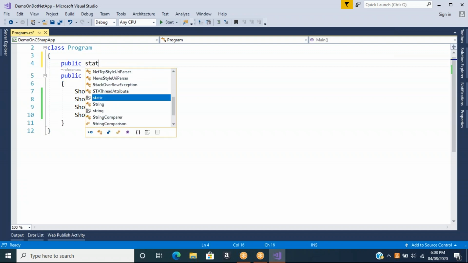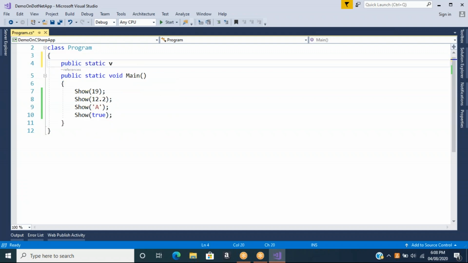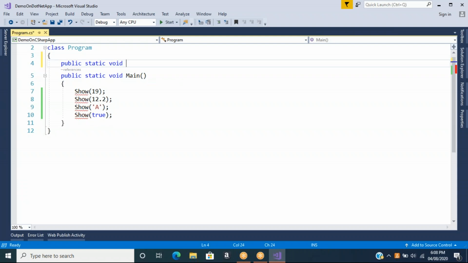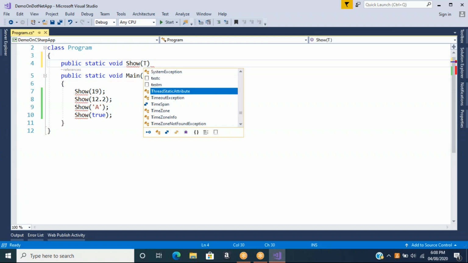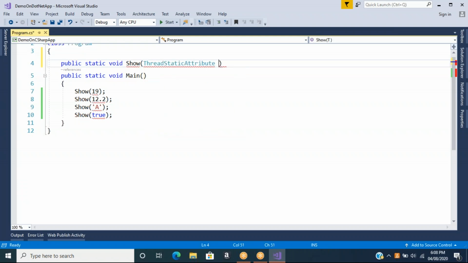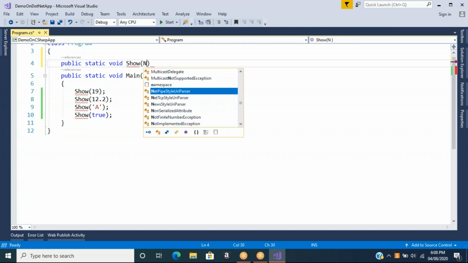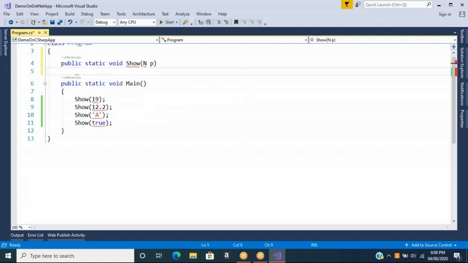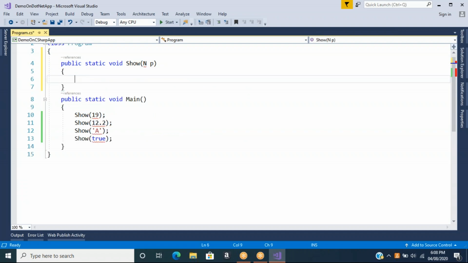I write public static void show, taking a non-specific parameter.